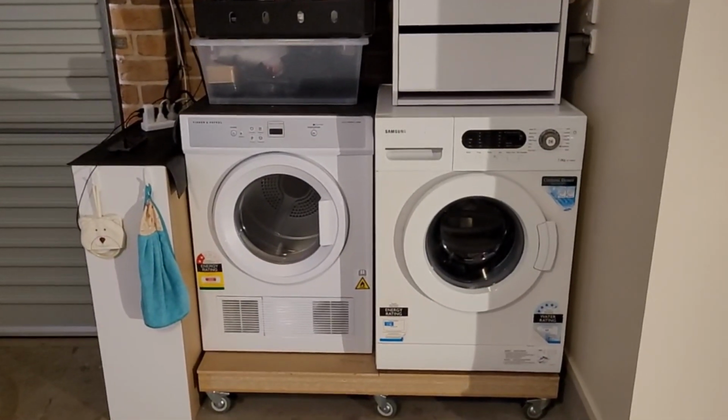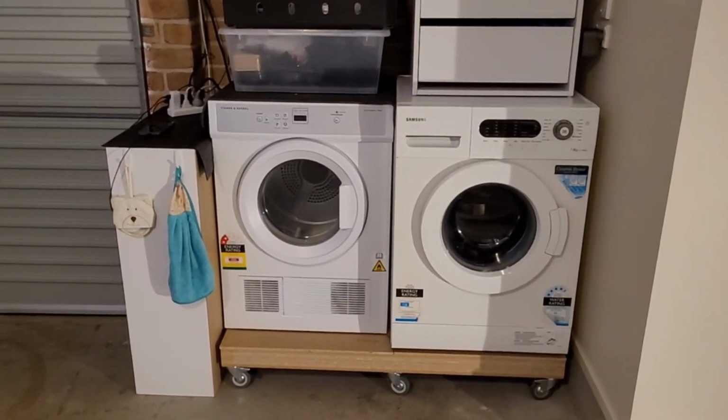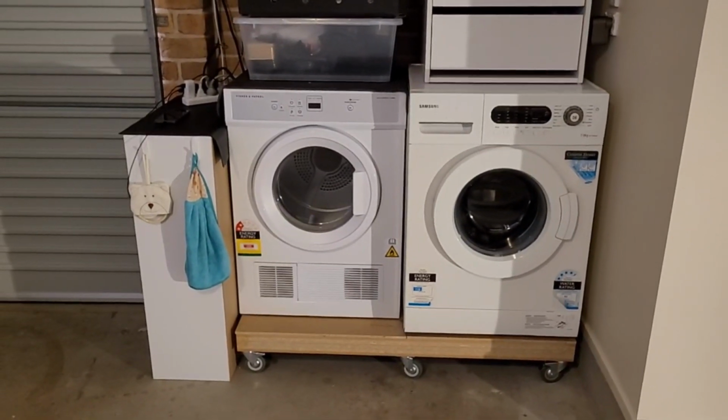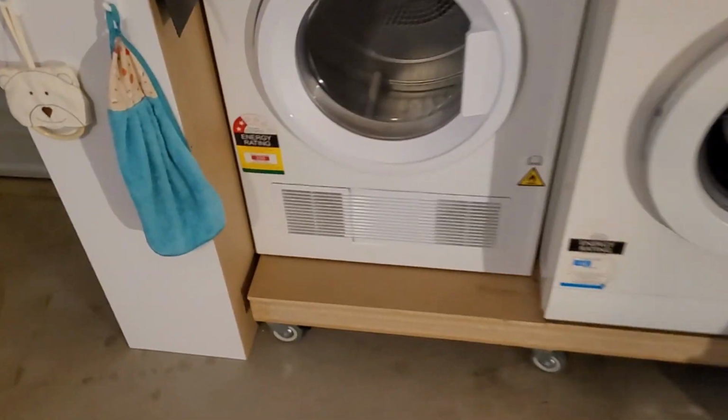Alright, so picking up where we left off a couple of weeks ago, I just wanted to close out the video by showing you the outcome of the installation. So what we have here is the washing machine on the right, the dryer on the left, and you can see there that I've elevated it on a bit of a platform that I fashioned up using offcuts that I found. So I'll just take you in and show you that.